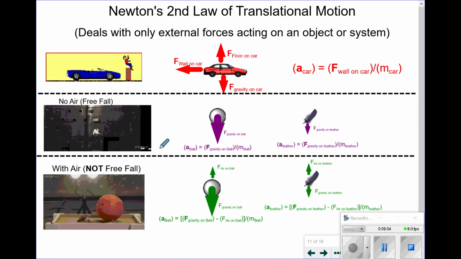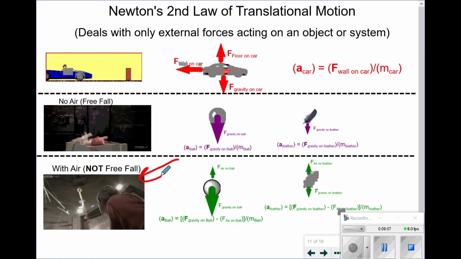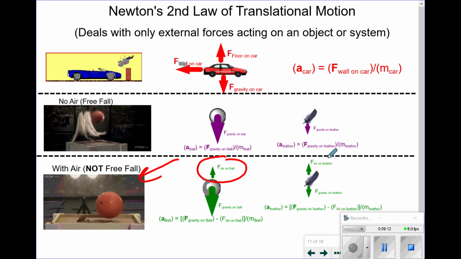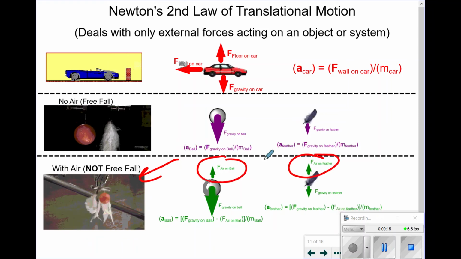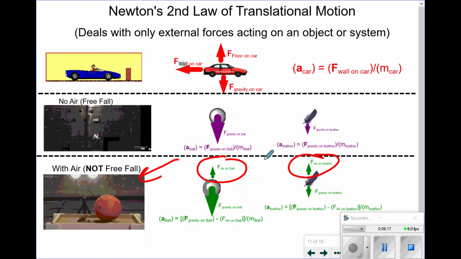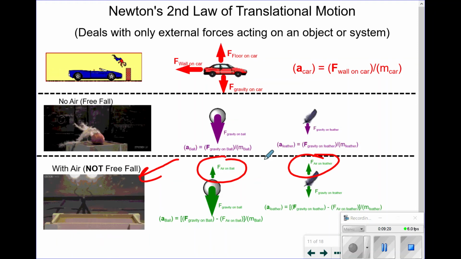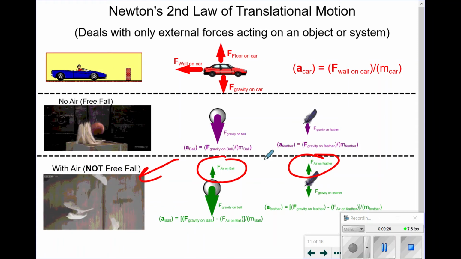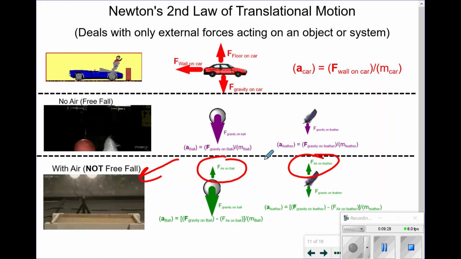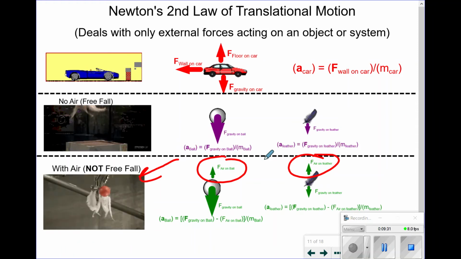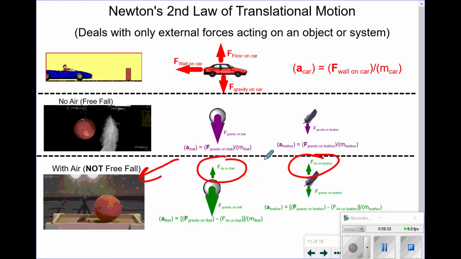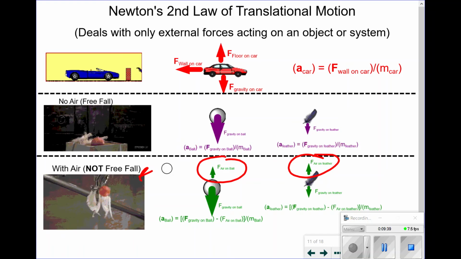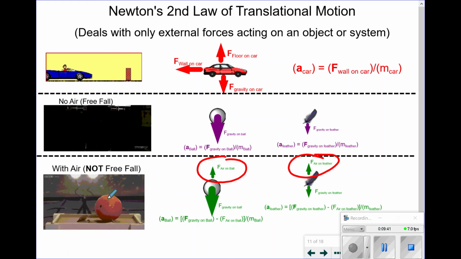If I am not in free fall, if there is in fact air resistance, then we have an additional force acting on the ball and the feather. And this throws off that balance for acceleration. Now the less massive object could actually fall slower because of the effects of air resistance. The less massive object could also fall faster, depending on how aerodynamic that object is compared to the heavier object.